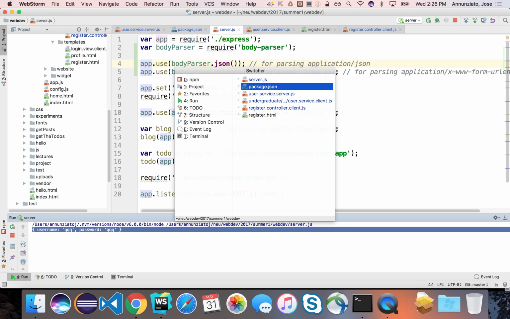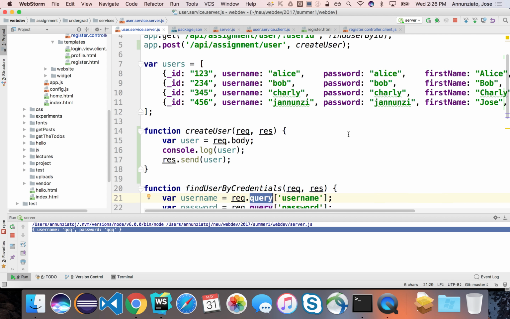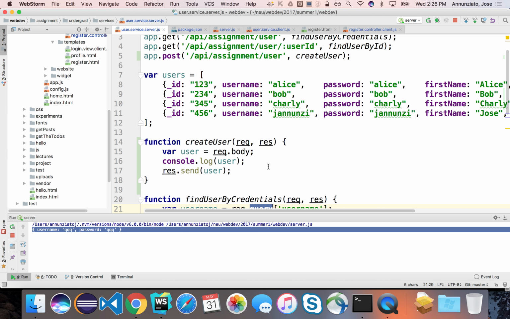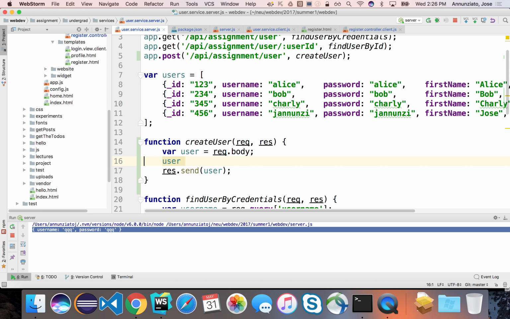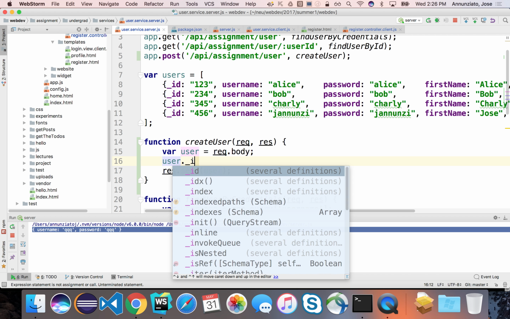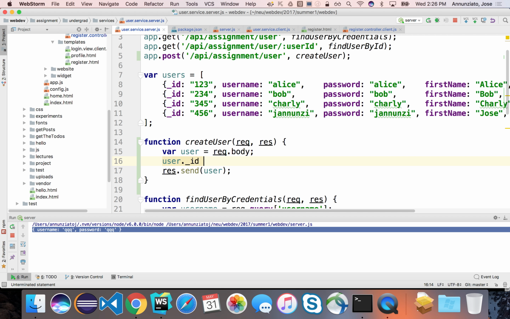So on the server, the only thing left to do really is to push this user onto the array that already exists. All right, so let's do that. Okay, we got that. Let's remove that. We're going to first add the ID. We were doing this on the client side, using date and timestamp and whatnot. We can move this over to the server as well.